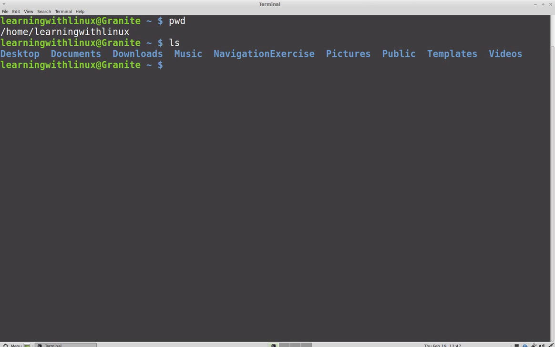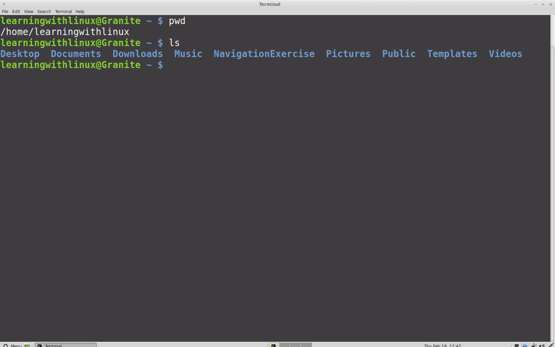We've got desktop, documents, downloads, so on, etc. The documents, that's the one that you're going to work in the most typically, because often we're creating documents of one type or another. Downloads, if you download something, that's typically where those are stored. Music, pictures, videos, those are relatively self-explanatory. The reason for the different folders is to try to keep your information organized so you can find it when you want to or when you need to.